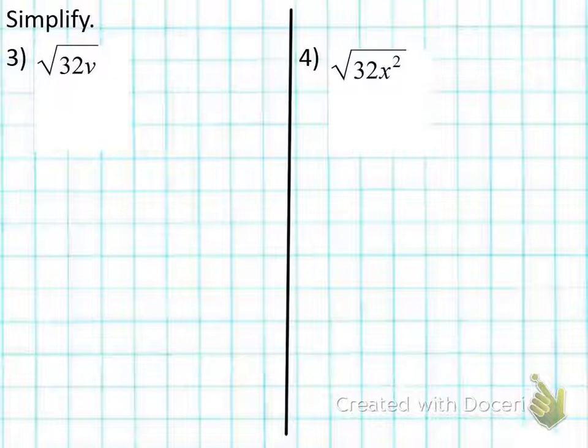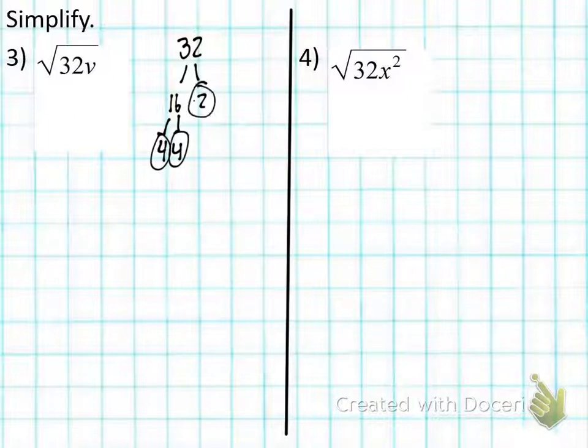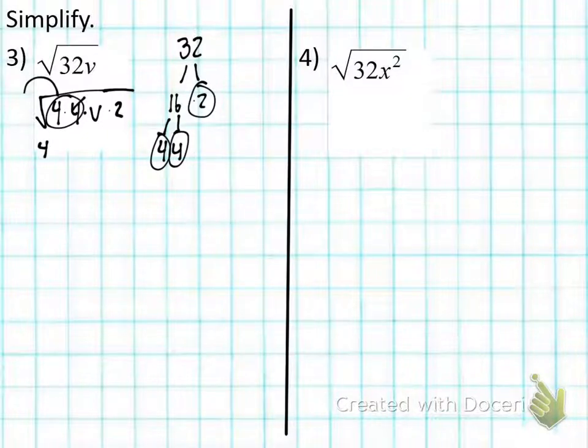Okay, go. Number 3, the way I would do it, factor out the 32. So we know 32 is just like saying 16 times 2, and then 16 is 4 times 4. I'm looking for a pair of numbers because our index is 2 in this case. So we know that 32 is like saying 4 times 4 times v times 2. Right? We know that the v and the 2 won't make it out, so these 2 4's will make it out. Only one will make it out, the other one will not. So we got 4 times 2v. That's your answer. Okay? Somebody had the v on the outside. That was incorrect. Okay? Make sure you correct that on yours.